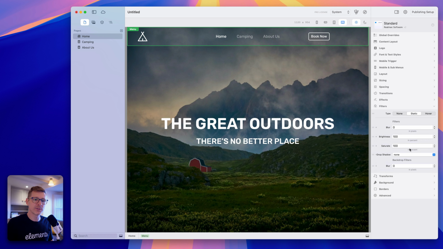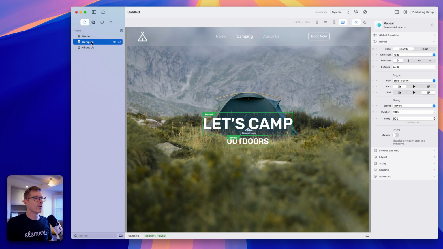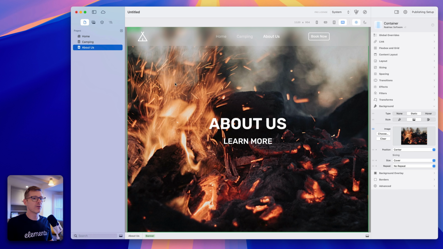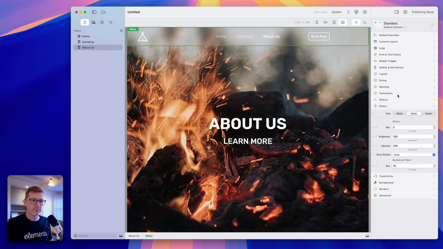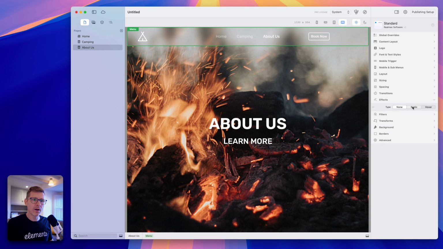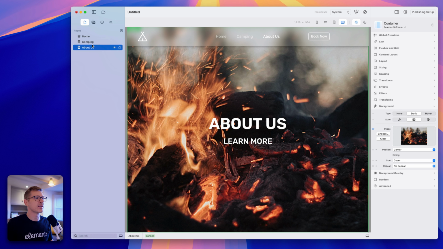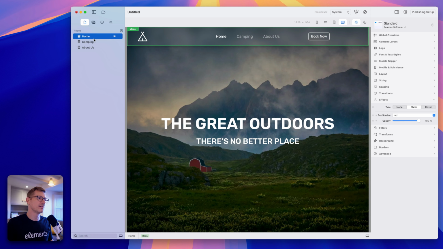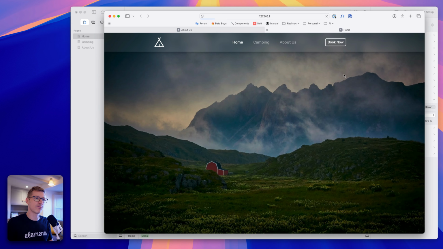Let's put on the filters, static, and I'm going to do a background blur, set that to 10, and that will, it's blurring the content behind there. And we might want to put on a little drop shadow there. You can see that just appearing there. Nice, brings that frosted glass effect forwards.